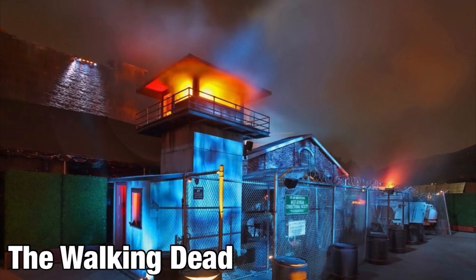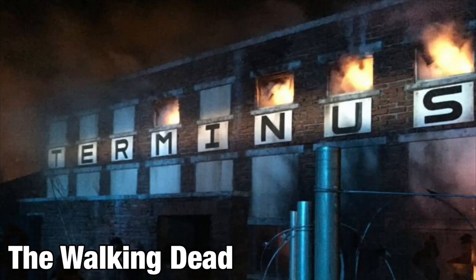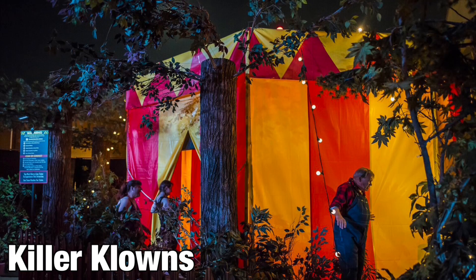The Walking Dead. Say what you want about The Walking Dead and Horror Nights, but you can't lie — the facades they made for the mazes were really cool and very faithful to the show. They were very big as well. Killer Clowns from Outer Space — I'm a huge fan of the movie, so seeing the big circus tent in person was really cool. And Farmer Gene getting electrocuted looking for Pooh Bear was a nice touch.